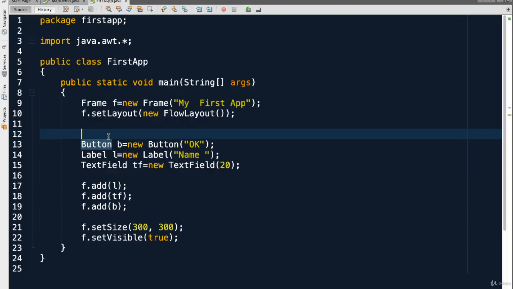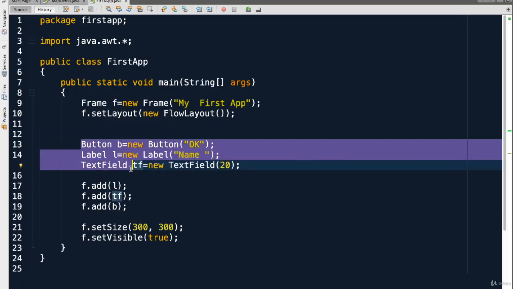So you practice this. Afterwards I'll explain what is meant by event handling. Then for every component we will look at it in detail, and along with that we will do event handling. For every component we will do. Okay, that's all in this video. Write down this program by yourself. Check it by yourself. If you are getting any doubts or any problem, just ask me a question in the question answer section just below this video.